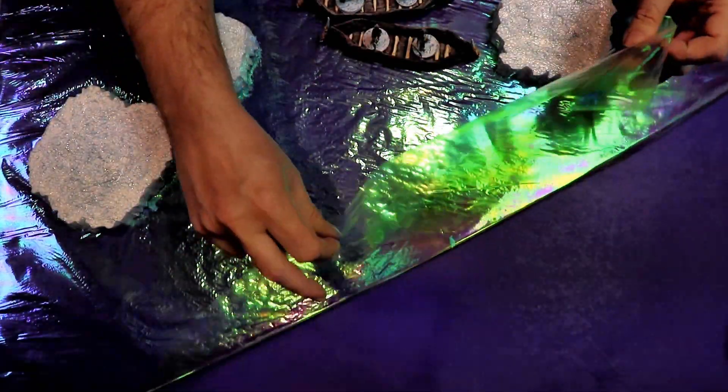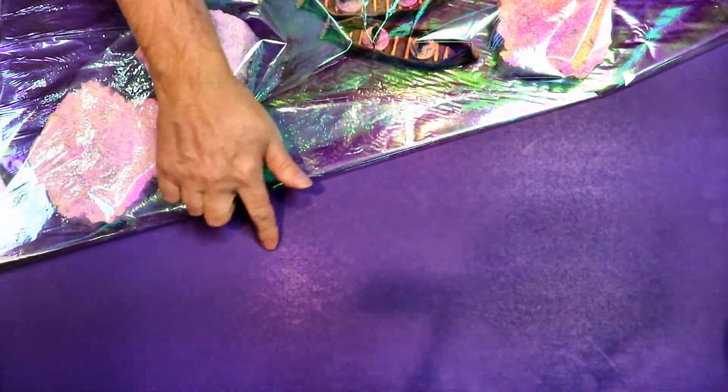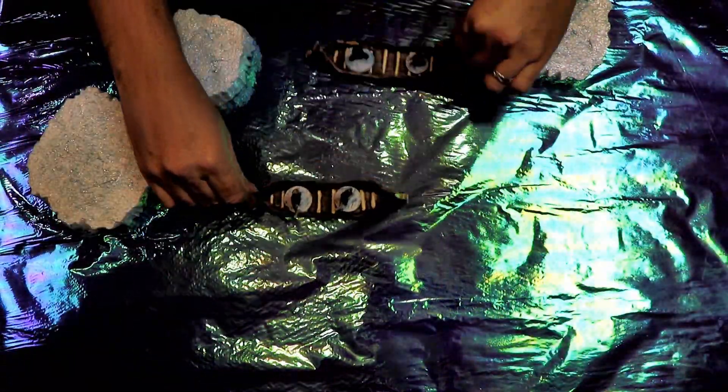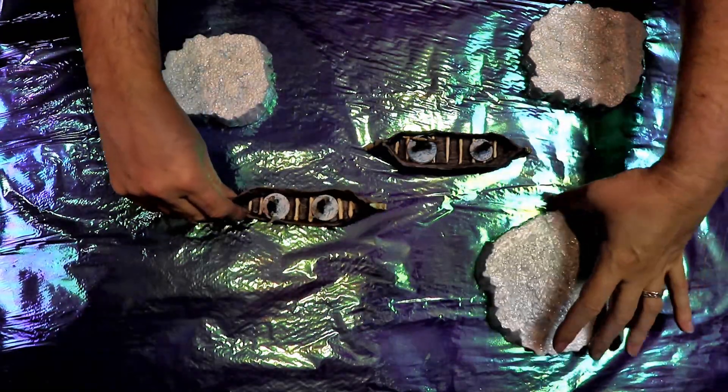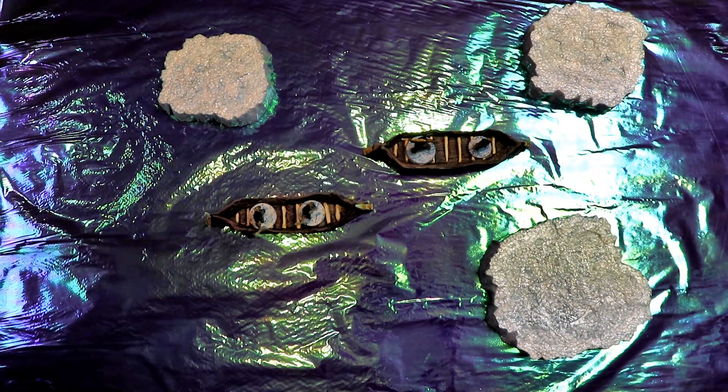And if I pull this cellophane back, I've just got a blue foam core board below it. I just cut cellophane to cover it and it really gives a nice watery effect — it looks like they're in the ocean, the Arctic sea. So really cool, I'm just really happy with these. I hope you guys enjoyed it. More Arctic crafts to come.